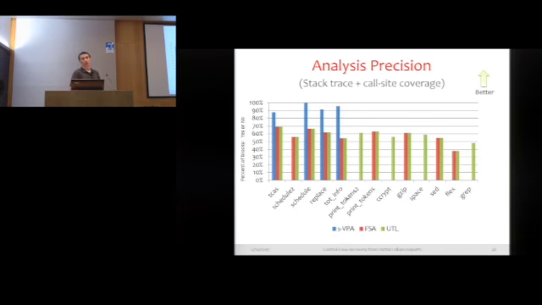Finally, looking at precision using these full failure reports, note that results here only include those runs that finished, so a lot of bars are missing. Again, S-VPA is significantly more precise where it completes analysis, but perhaps the most impressive story is that the less precise solvers can get substantially better results because they can incorporate more dense failure report data, even though they give up some precision. So to take just one example, the print tokens application disambiguates 20% of basic blocks using the very precise S-VPA solver, but encoding only the crashing stack. While encoding the full failure report with the less precise solver gives us 63% of the basic blocks.